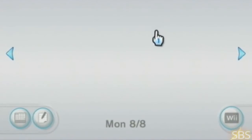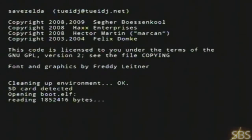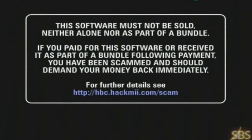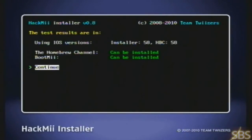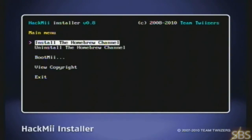Once you see it in your SD card, click on it and the hack is going to start running. When you see this, don't get freaked out — this is okay, this is expected to happen. The hack is working inside your Wii and making sure everything is going right. From here, click the button and you'll be ready to go. It's going to ask if you want to install the homebrew channel — say yes and install the homebrew channel.